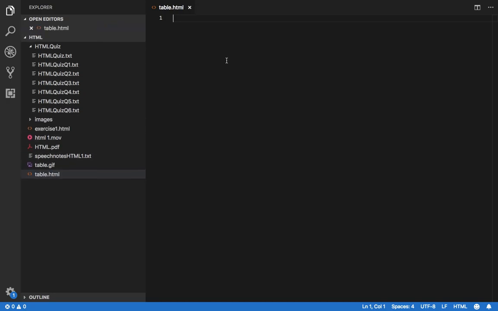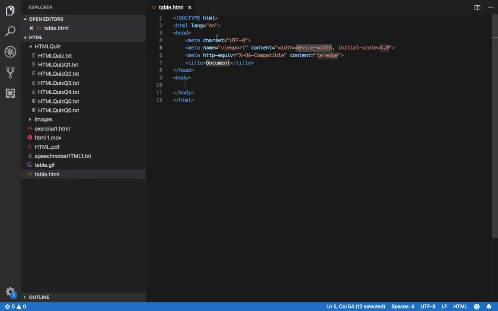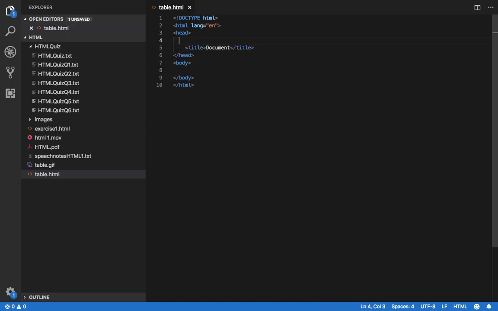And in this table.html, the prerequisite tags: it starts with the doctype HTML, which means HTML5, then HTML start, HTML end, body start, body end, head start, head end, and then the meta keywords and the title. For the time being, I'm removing the meta keyword which is not required, and in the title I'm just writing table.